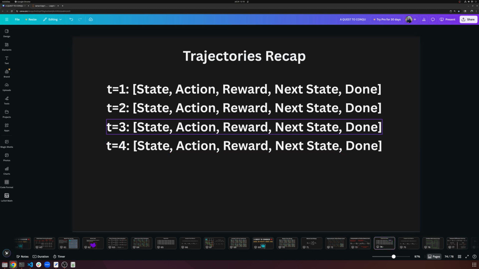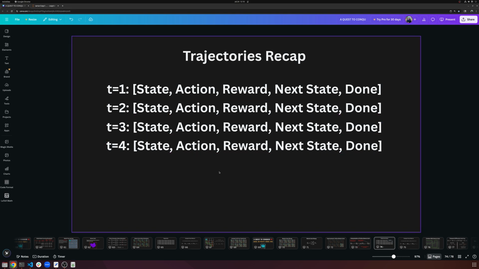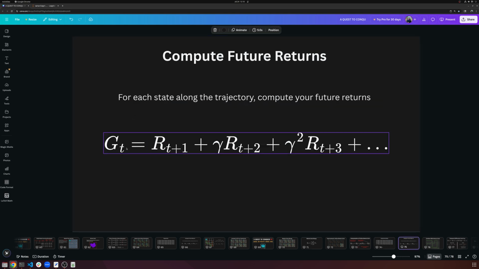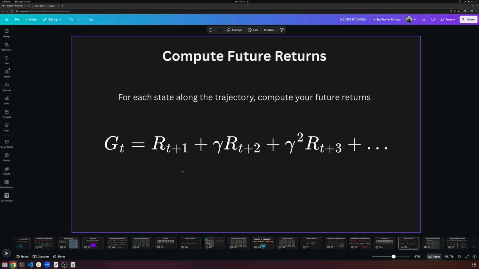Now, given this trajectory, what I really have is a reward trajectory: at this state, if I took this action, I got this reward. And then at this state, at this action, I got this reward. Using that reward trajectory, we can compute our future returns. All of these formulas should feel familiar to you. Take a look at the Bellman equation derivation and similar videos if any of this doesn't feel comfortable. But the main idea is my expected reward, G_t, my expected future rewards at time step t: at the state I was in at time t, I took some action, and that action produced an R_{t+1}. And then I got my next reward, my next reward, my next reward. So I get a reward at every single future state that I end up in along the trajectory. And the other thing we do is we weight it down.